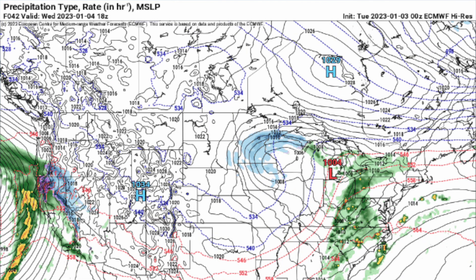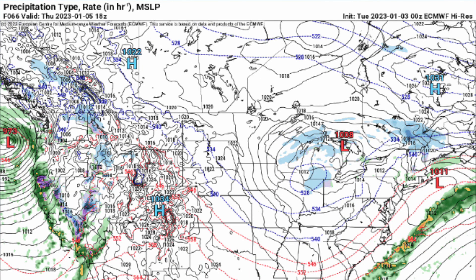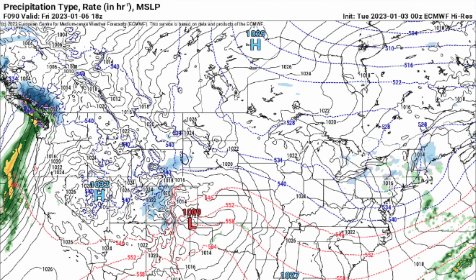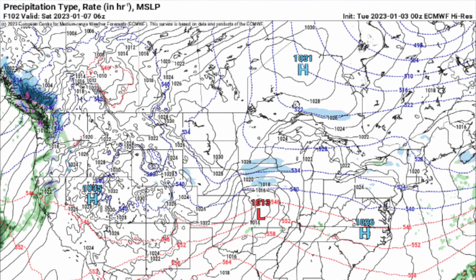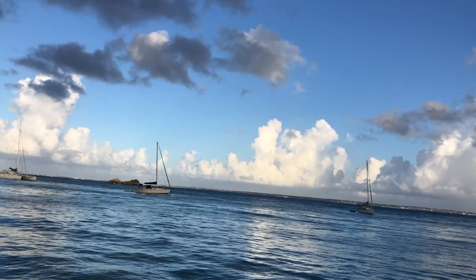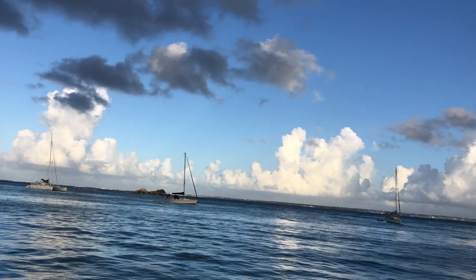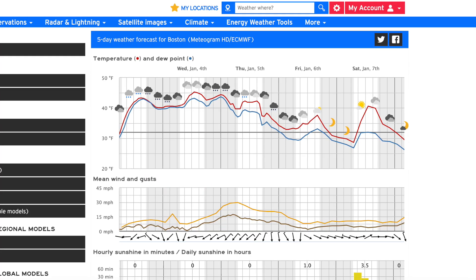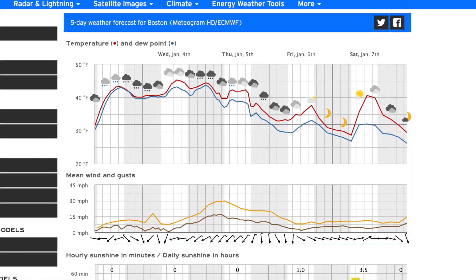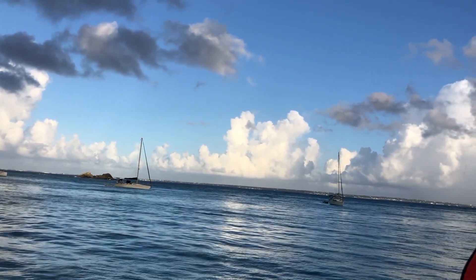Something different is happening in the eastern Canada provinces than I thought a week ago — much colder air and high pressure is coming into Ontario and Quebec, and that's going to push down from the north. So we have air in northern New England coming from north-central Canada and air in southern New England coming from Florida — a clash of the air masses. As one low goes into the Gulf of Maine on Wednesday afternoon, the rain will stop, but it's going to change to snow and ice at the Canadian border. Then another wave of low pressure is going to come along in southern New England on Thursday into Friday, and as the upper level low comes over Thursday night and Friday, there's still a chance we'll end up with some snow all the way into southern New England.